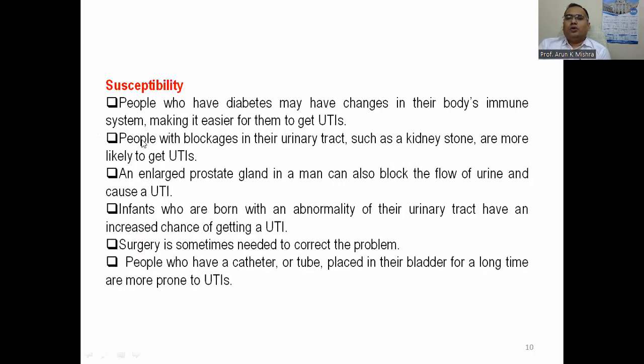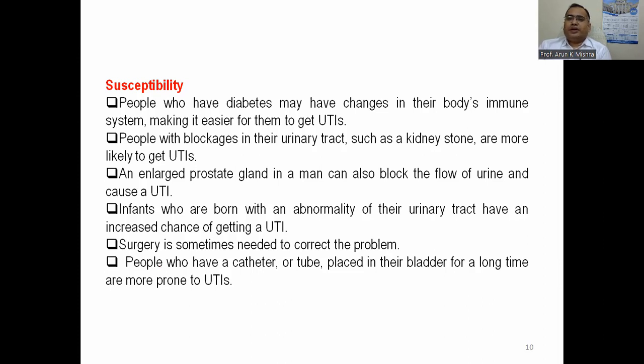People who have diabetes and a weak immune system are more susceptible. Apart from this, those who have a blockage in their urinary tract, like kidney stones and other such conditions, are very prone to urinary tract infections. Enlargement of the prostate gland in men also causes blockage of urine flow, and the enlarged prostate generally promotes UTI.